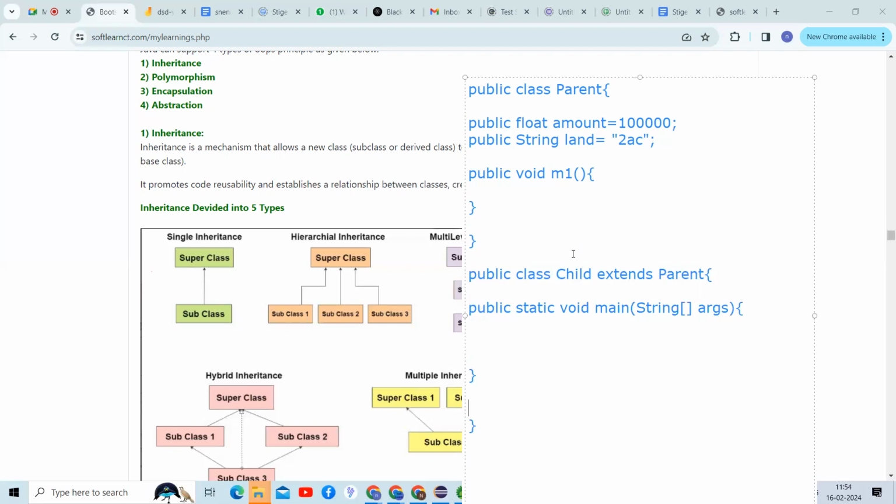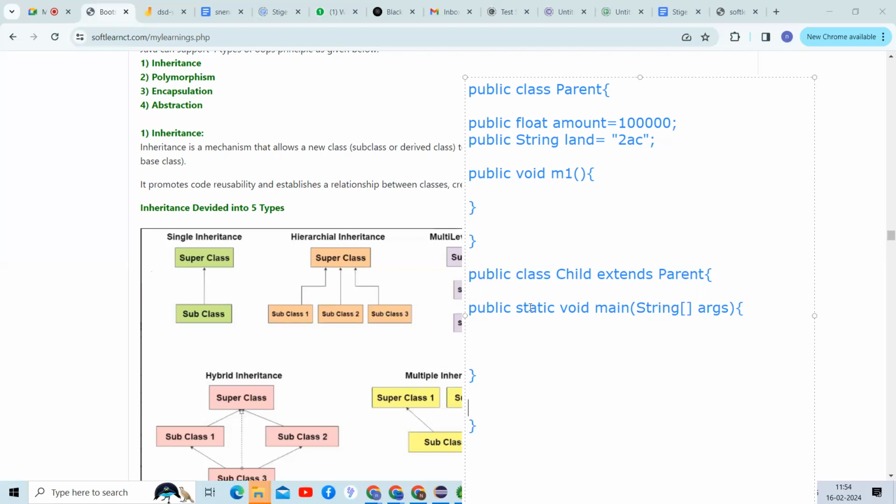Child class we need to create, guys. Parent class already is there. If you create the parent class object, it will be available inside the parent, but I need to acquire this property inside where? Inside the child only, right?